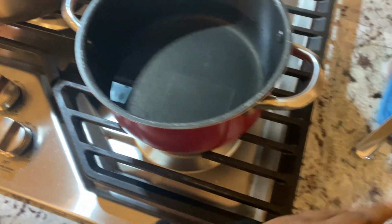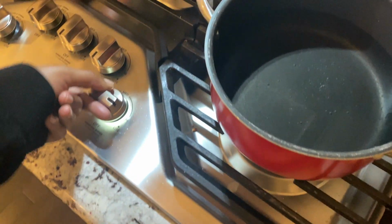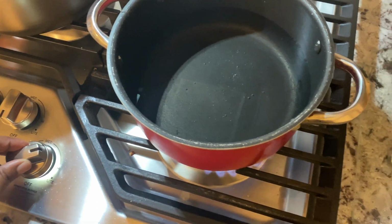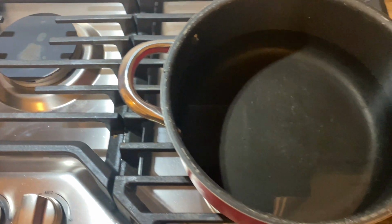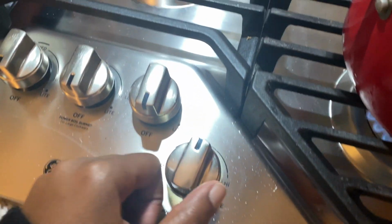So what you're gonna do to cook it down is a double boil. We're gonna go ahead and start this pot of water. Oh my gosh, I hate gas sometimes. I feel like my gas stove is always betraying me. So I'm gonna let that start heating up, and I just have it on medium.